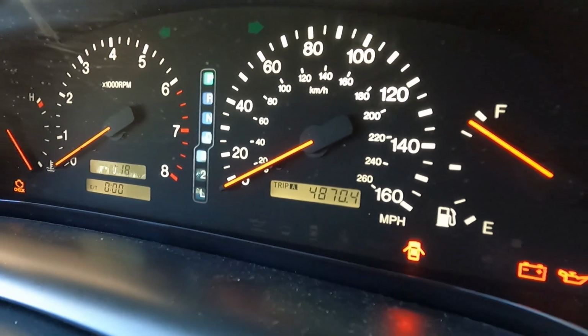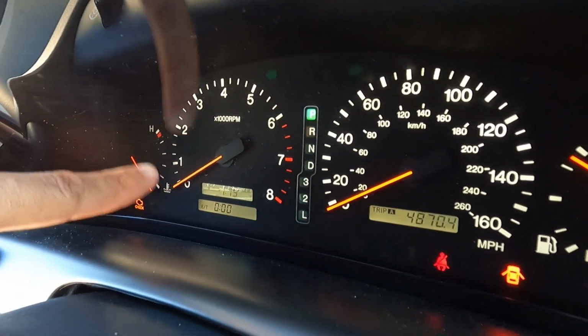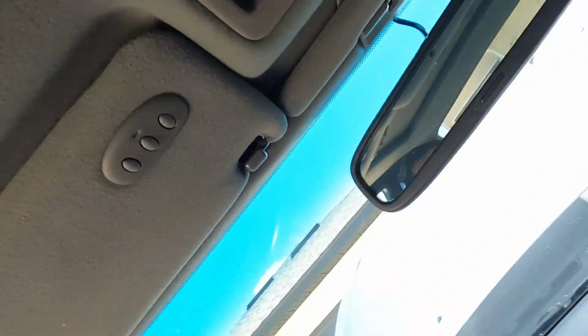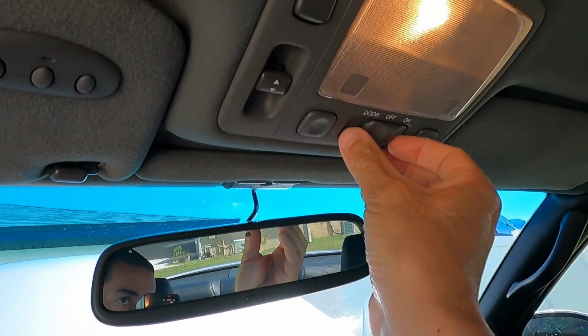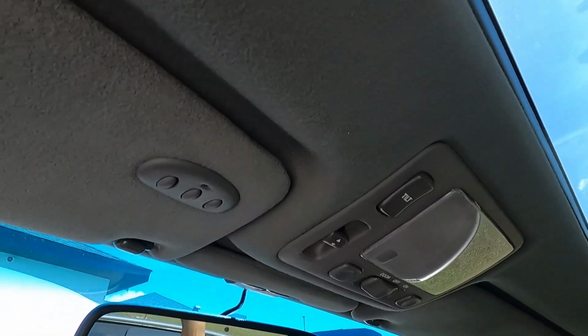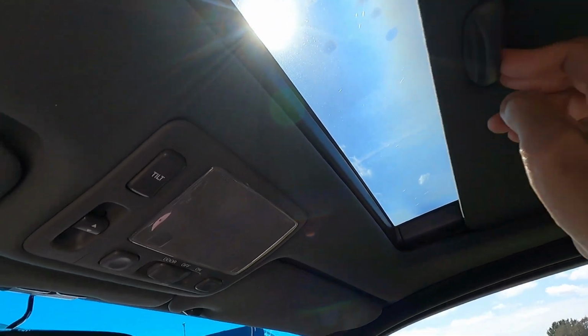So the car performed great. Again, dash is in perfect working order. A lot of times in SCs these needles go out, but this thing is so well maintained that it's totally flawless. It's got the sunroof, all of the lights work, your reading lights, that all works. Your sunroof is there, that all works, everything. I mean, the car is just absolutely perfect. The interior is immaculate, so I honestly could not be happier. And I'm super excited to build this up. It stays garage kept as well, and it's just a super clean car.